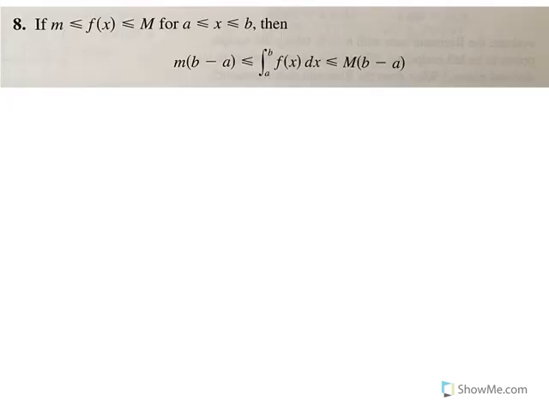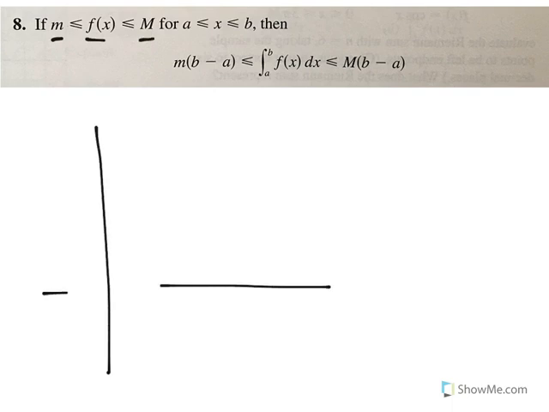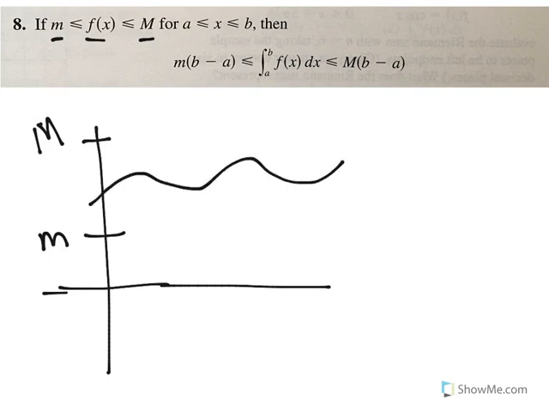Okay, this is the second result that we need. The second result says this: if little letter m is less than or equal to f of x, which is less than or equal to capital letter M. Let me draw ourselves a picture for a second. Let's say we have little letter m right here, capital letter M right here, and basically we are told that f of x has to always be between those. Okay, this was the result that we didn't actually cover in the last video, but I said that it was coming up. Let's look at the integral.